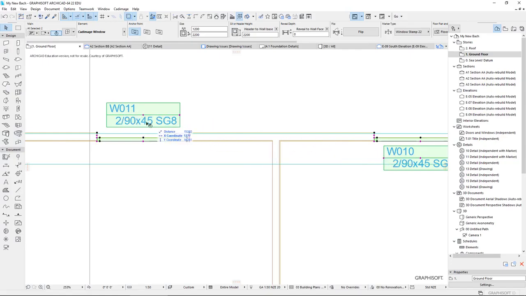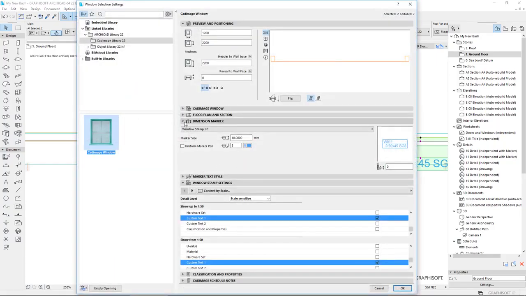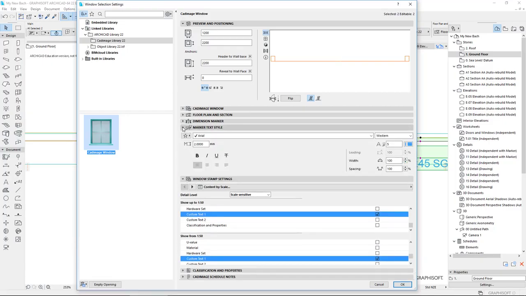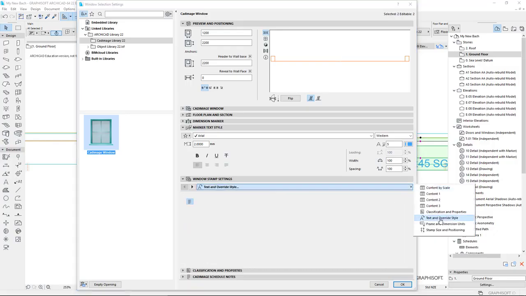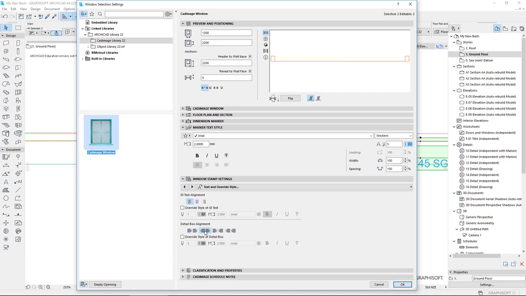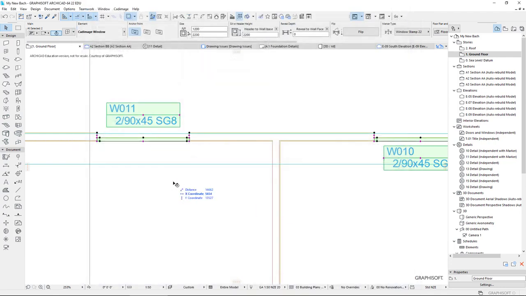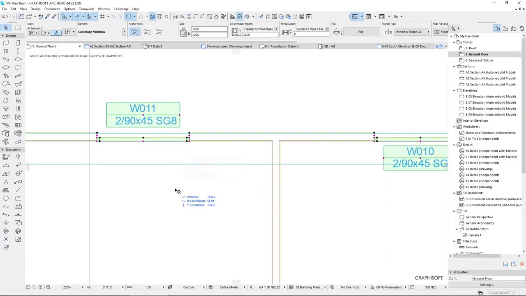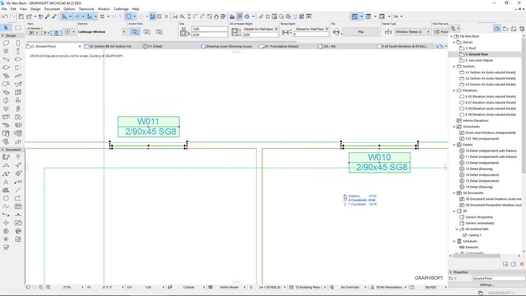So you can see I've got those and they don't line up the way that I'd like them to. So again, I'm going to go back to my settings and we're going to have a look, and it's somewhere else because it's here, marker text style. We could choose that, but it's actually for this particular one, it's down here, text and override. So I'm just going to set that to center justified for both of those, and I think it's much happier looking. No, it's not. Why isn't it working? So choose that one, and then click OK, and now they look much happier. Well, at least I think they look better.